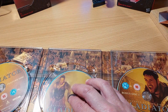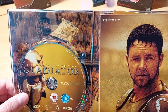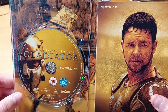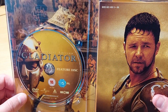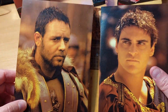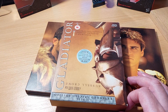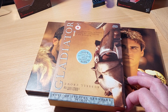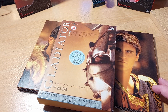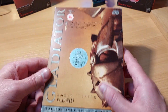For those who picked up the original theatrical version of Gladiator, there was a commentary by Ridley Scott. There is a new commentary on the extended version with Ridley Scott and Russell Crowe — it's a really good, interesting, light-hearted chat track. Also on disc one is something called a historical and production trivia track, which brings text up on screen with a lot of good information. I would highly recommend checking that out. So if you're a fan of Gladiator and you want the physical media, definitely check out this special edition DVD.